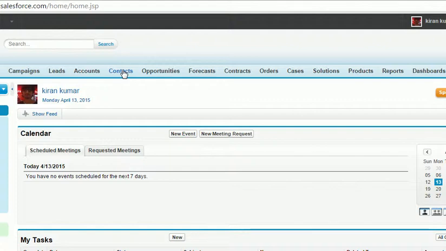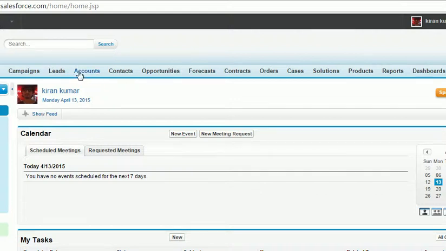So in Salesforce you have a lot of objects to store different kinds of data. Based on the business requirements, I mean generic business requirements, Salesforce has given you a lot of objects by default. Those objects we can make use of in our businesses. If you want to make any changes you can make them, and if you want to add some columns you add them. For example, as I told you, an accounts object for storing account information.